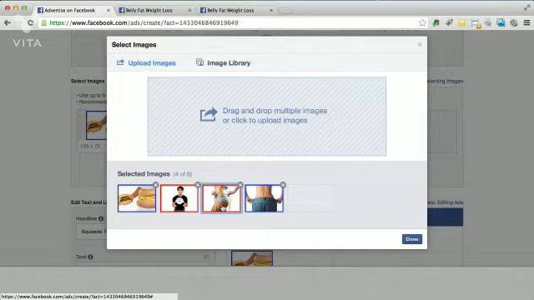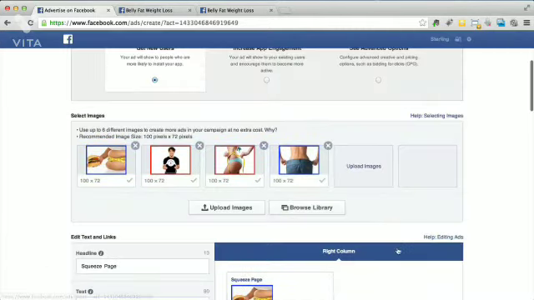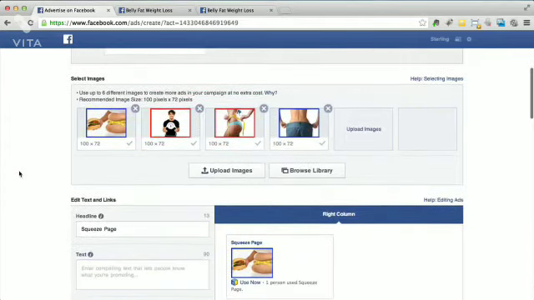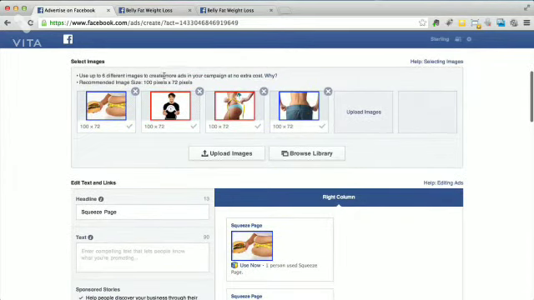There's actually a video later on in which I'm going to show you how to create these ad images easily. So I'm going to go with this one, or maybe with this one. Yeah, I think this one is better. Now I'm going to click Done. Here we go. So these are our images. Actually, they're going to do more ads in our campaign.